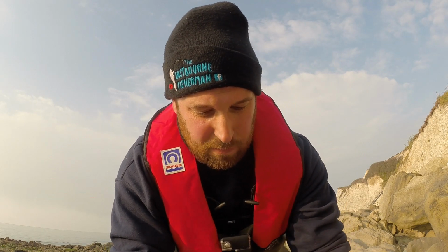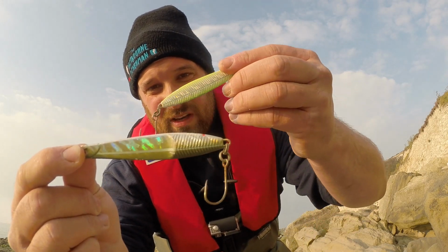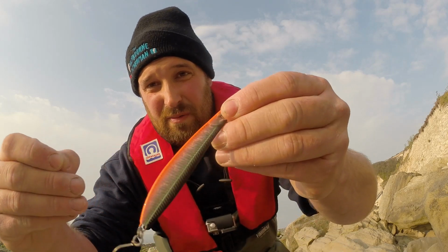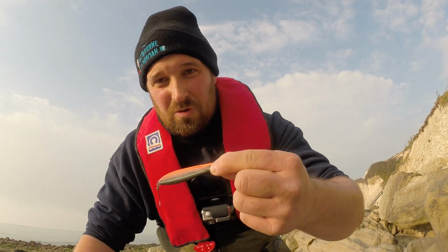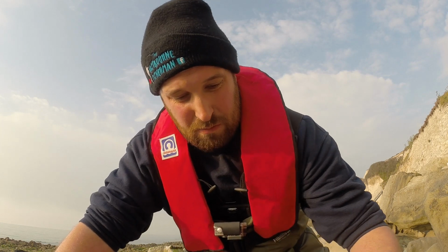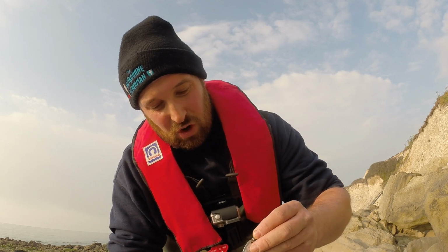And then lastly, the last type of lure I use is metals. Good old faithful Savage Gear Seekers. These ones are rigged with single hooks. Got them in a variety of different colours. They are absolutely awesome casting wise. You can cast them absolutely miles, and then when you reel them in, they make a flutter in the water. If you check out Wayne Morgan's channel, Angling Addict 75, you'll see him catch a lot of bass on them. I haven't yet caught a bass on them myself, so I'm still keen to try them out.